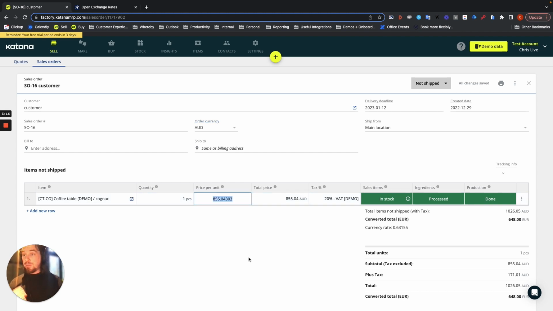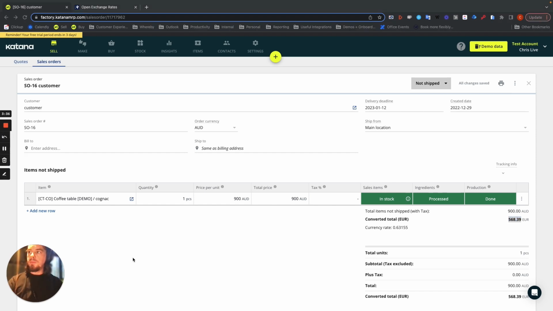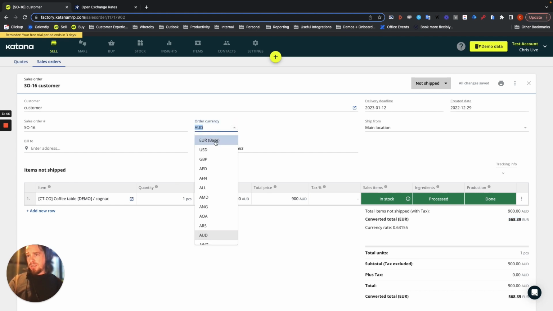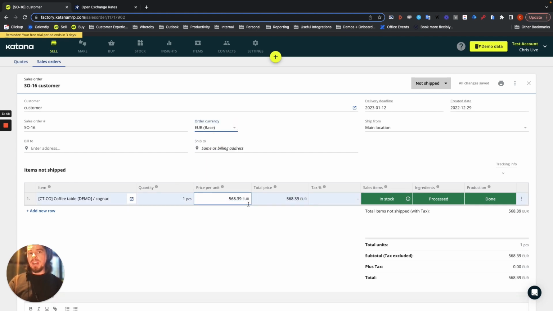But if I change the price while it's in a different currency, let's say I make that 900, then 900 Australian dollars would convert to a different price of 568.39 euros instead of the 540 we had previously. Since we have manipulated the price per unit here, if I change it back to euros, it should have this amount as well. So 568.39 is what we get in that situation.